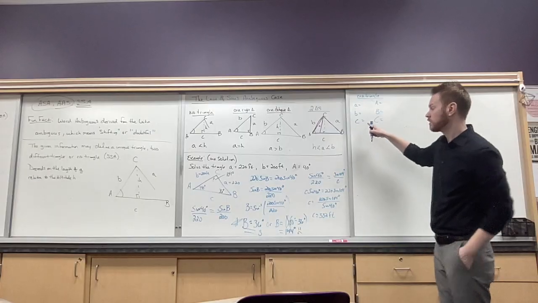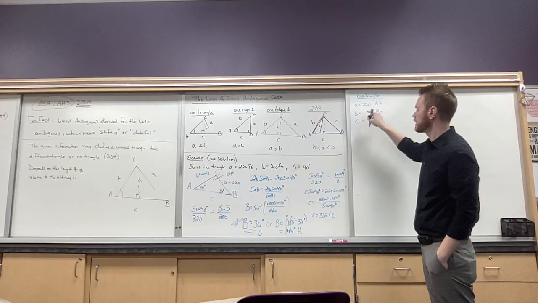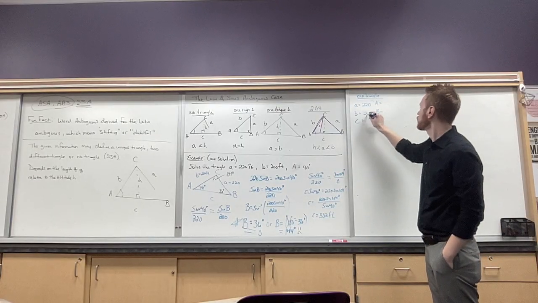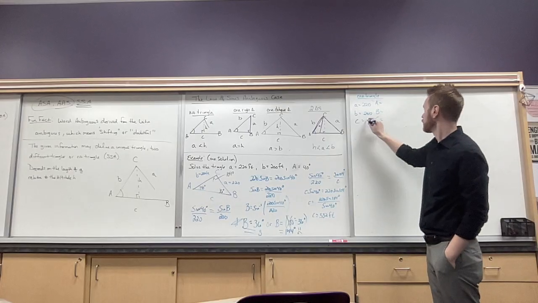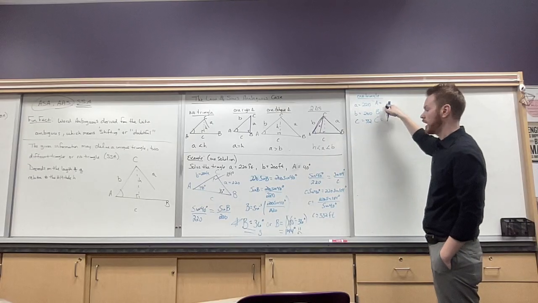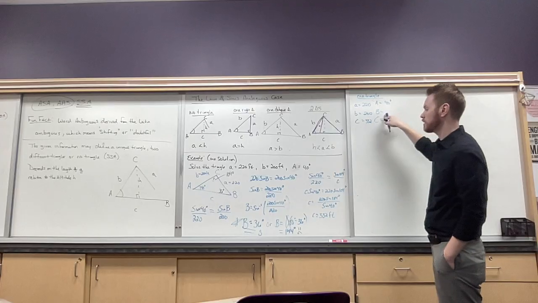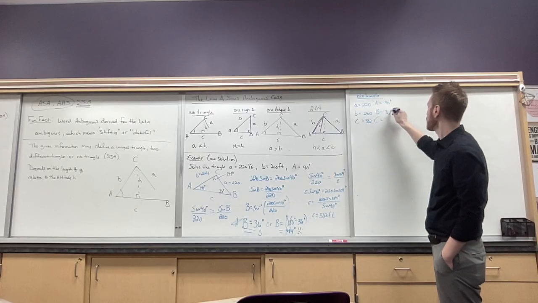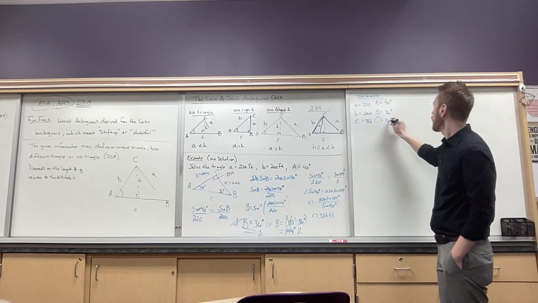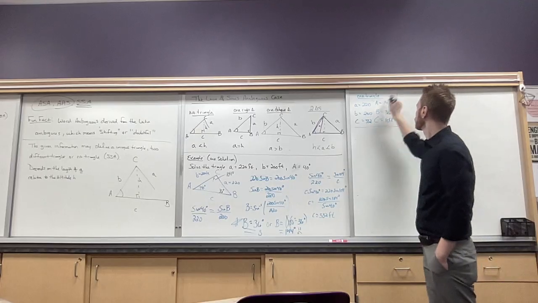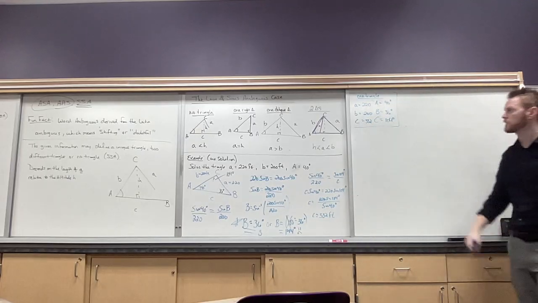So let's do that. Little a they gave us already, that was 220. Little b was 200, and little c we found to be 332. Angle A they gave us, which was 40 degrees. B we determined that 36 was the only one that worked, and then we found C, which is 104 degrees. So there it is. There's my final answer. Just listing everything together.